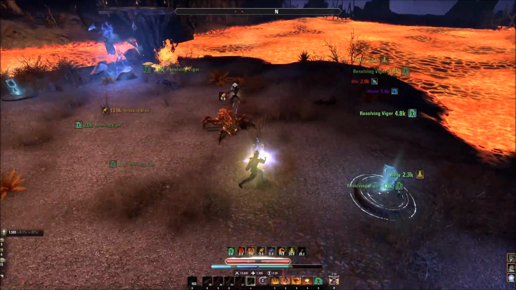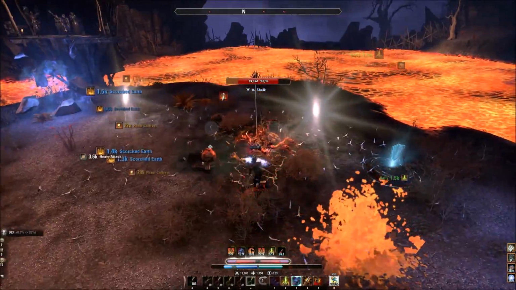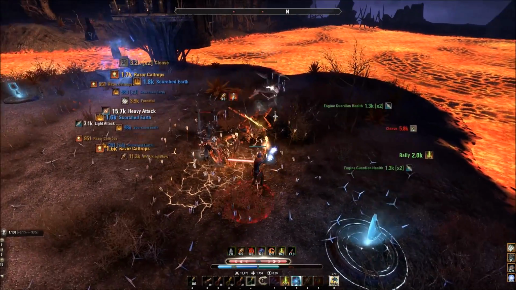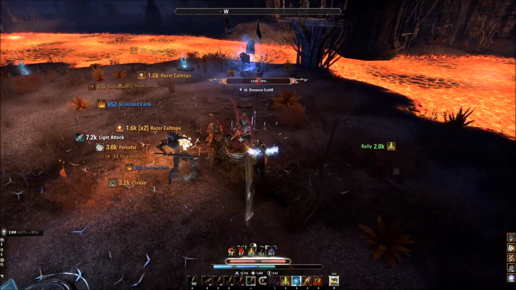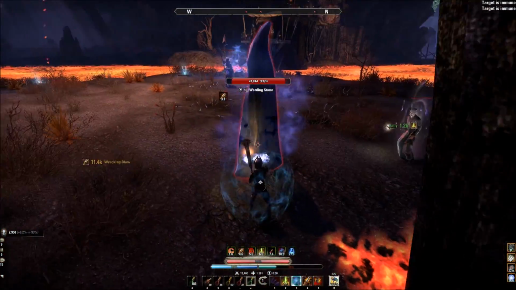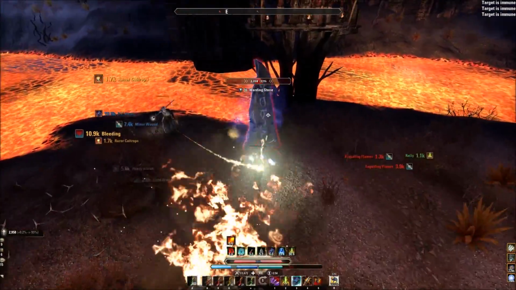Okay, so we're getting them down. My Caltrops is down. My Scorched Earth is back up. So now we're ready for these other spawns to come up. Okay, my wrecking blow hits harder than yours, bro. Got one down. As soon as that one's down, they're going to start the channel. They're going to start the cast for these other 2. Okay, so I am using a defensive thing here. I've just died too many times without it. Okay, so we get this thing down.